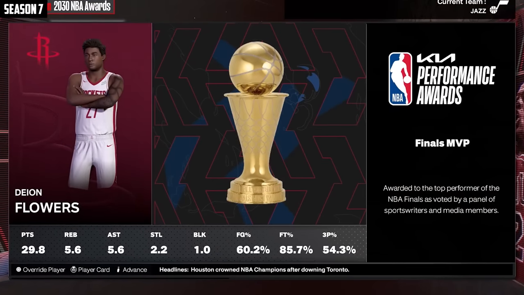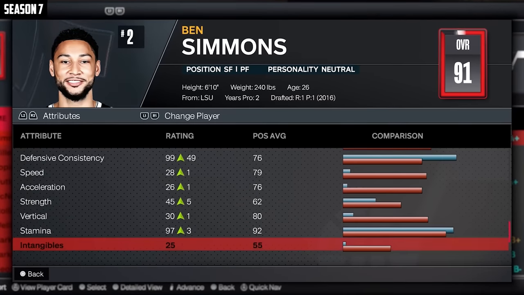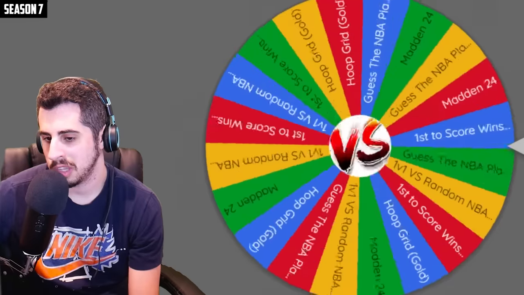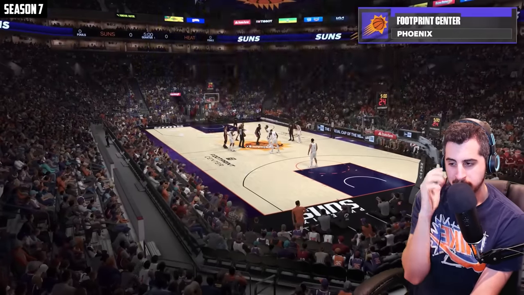Deion Flowers finals MVP. Ben's now up to a 91, and we're really just missing post moves, athleticism, and then I think what, interior defense? Yeah, so 3 more things for LeBron. Are we somehow gonna get Madden for a 4th time in a row? Okay, first the score wins. Let's do it. Well, a big part of this comes down to the jump ball. So here we go.